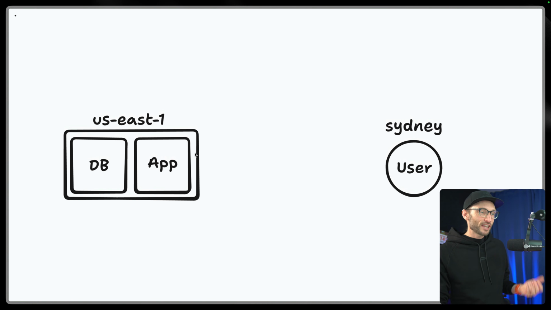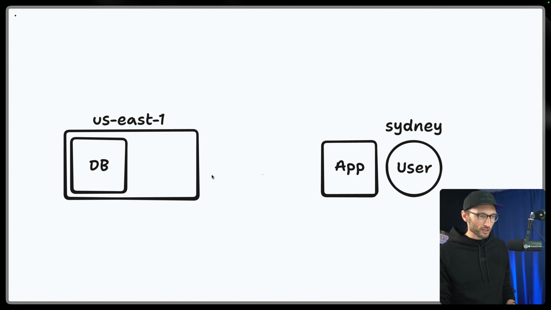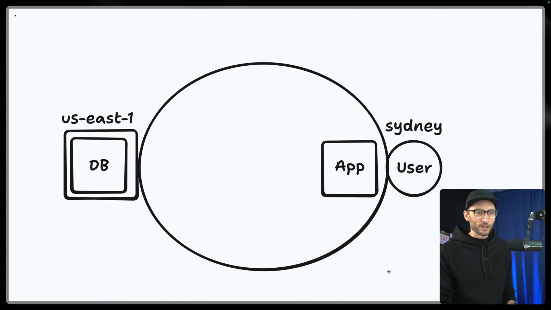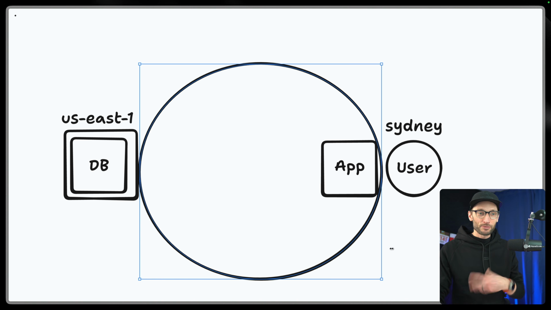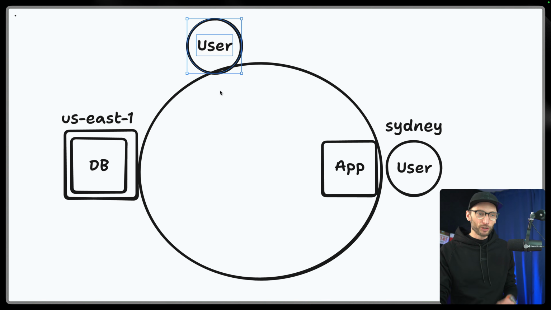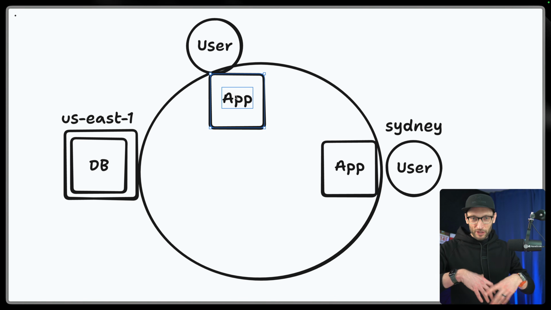So if instead of the application being very close to the database, we move it very close to the user, and we actually can sort of reduce the US East 1 size here. And we say that, well, Cloudflare has this thing called the global network, and that's what it's going to distribute the application around. So it doesn't matter where this user is or any other user is, they'll be all around the world, and the application will be distributed all around the world as well. So within many connection points, and you'll see this in a moment, we can distribute the application on the Workers platform.